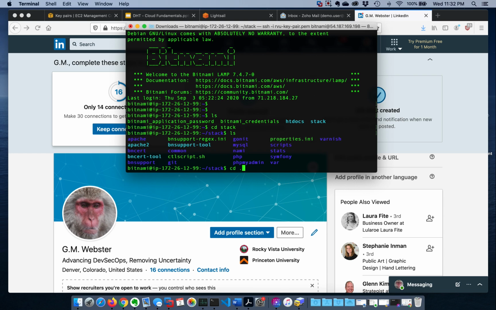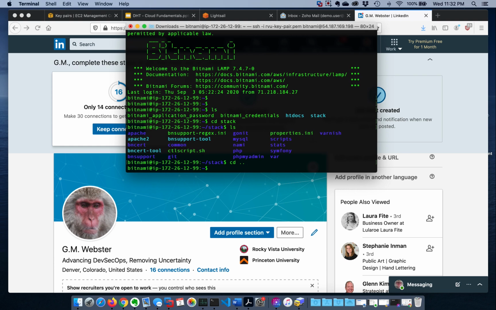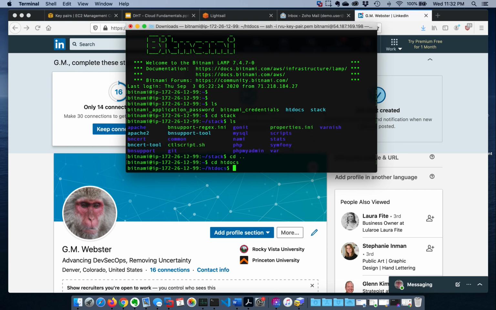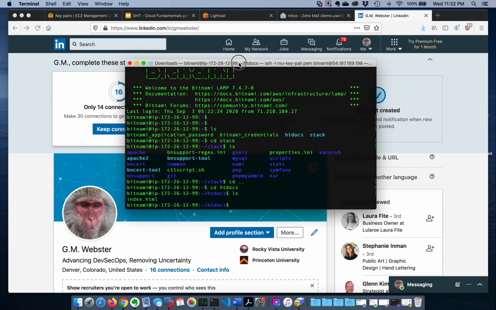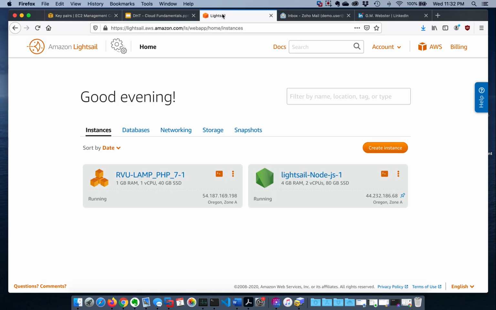Instead, we're going to do cd .. to go up one level. We're back where we started, and we're going to look in this htdocs folder. So that stands for hypertext docs. So way back when Apache decided it was going to configure all of its servers using that convention, it's stuck over the years. So we can go into htdocs, cd htdocs, all right? Now I can see what's in there, and there's basically nothing in there. There's one file, index.html.